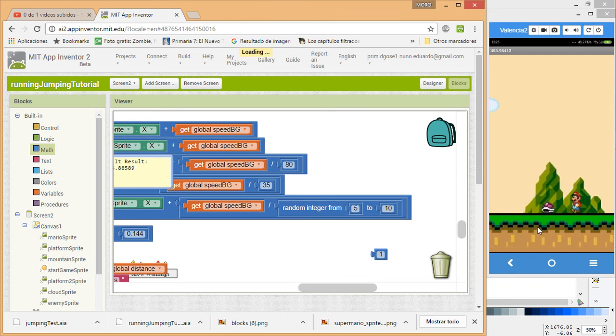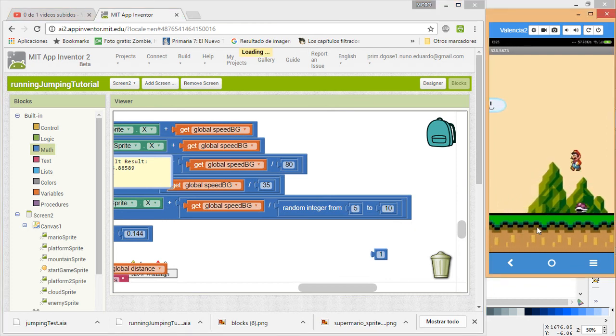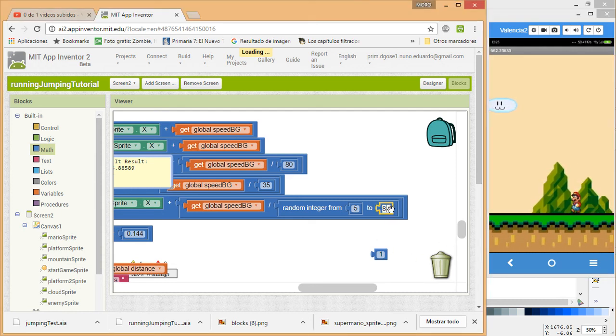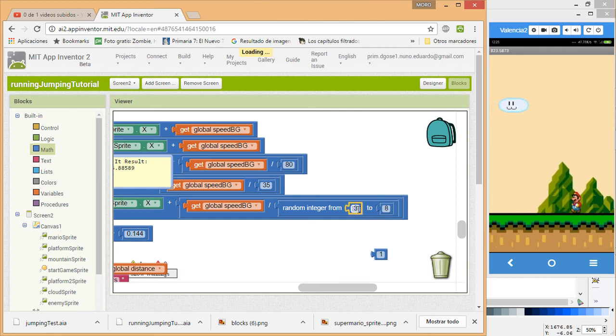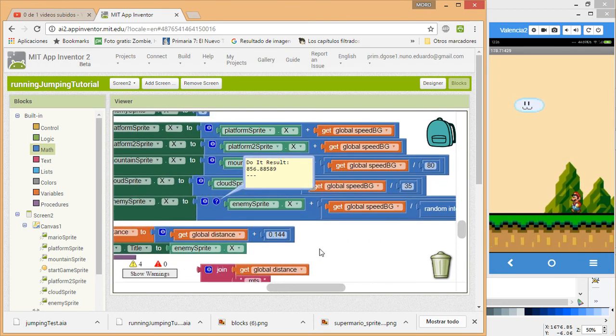I'm going to build the project just to show you that it's not that slow. So maybe 2, 8. This from 3 to 6. That's it.